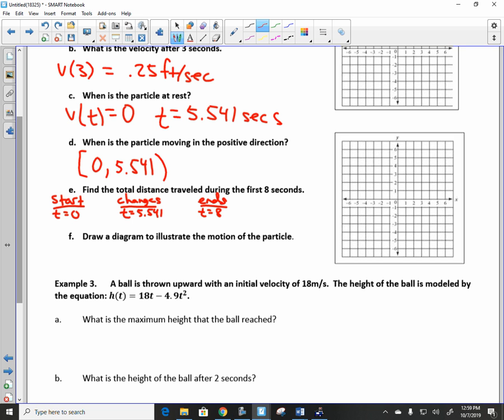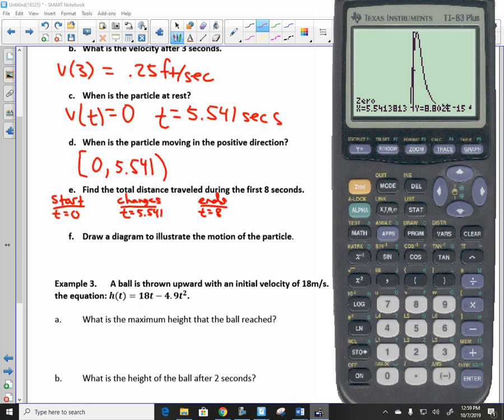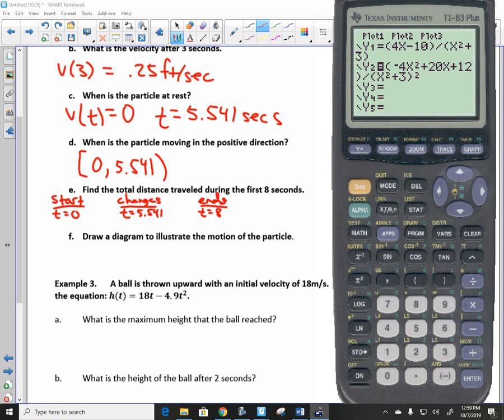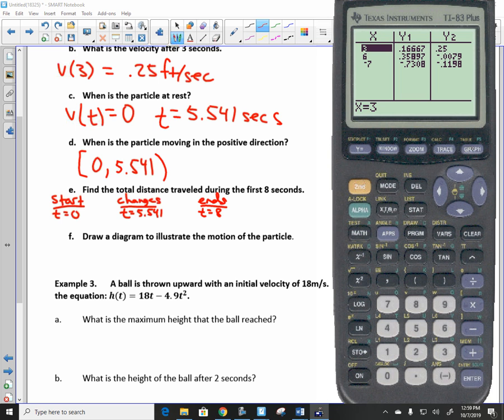We're not going to have time to finish the problem, but I might have to hold you for just 30 seconds. I want to make sure we get this clear because this is where we're going to pick up tomorrow, okay? As I go into y equals and I press enter on this, and now I go into my table and I type in 0, 5.541, and 8, which one am I looking for, position, y1 or y2? y1 tells me I start at negative 0.333, I change at 0.361, and I end at 0.328.